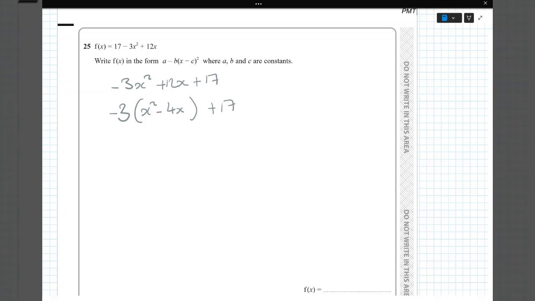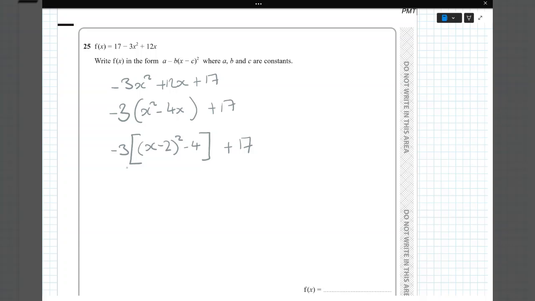Okay, now that we've done that, we are going to complete the square inside of that bracket. So we give it a big square bracket. Completing the square means we're going to divide that 4 by 2, which goes into that bracket. We're going to square it, but when we multiply out that bracket, we're going to have the constant term that we don't actually want. So we take that away. So we take the 4 away, which is 2 squared, and close that square bracket, and we've still done nothing with the 17.